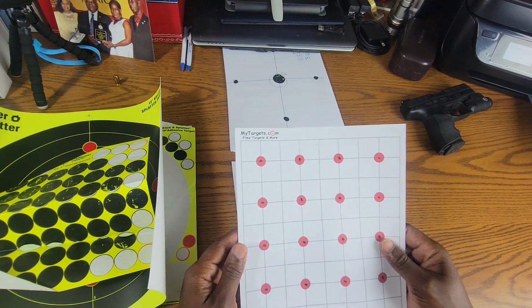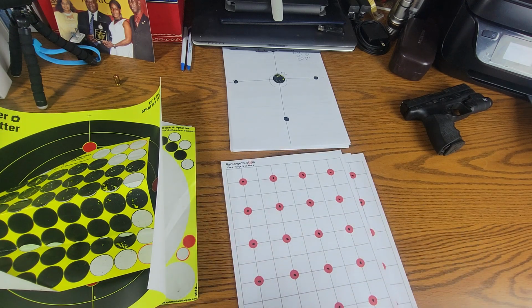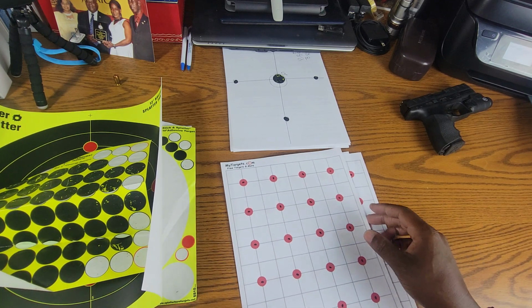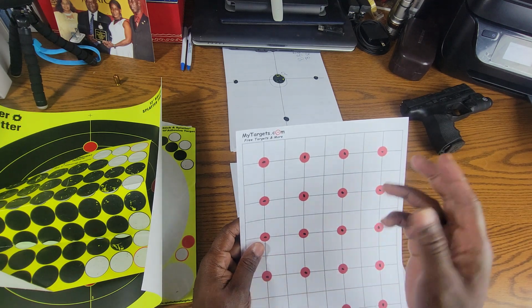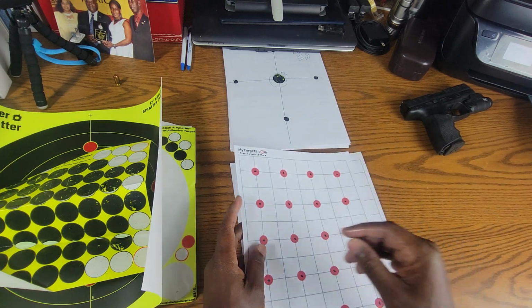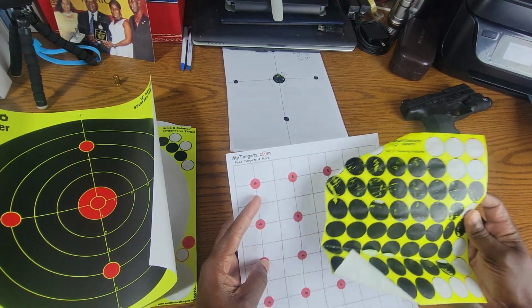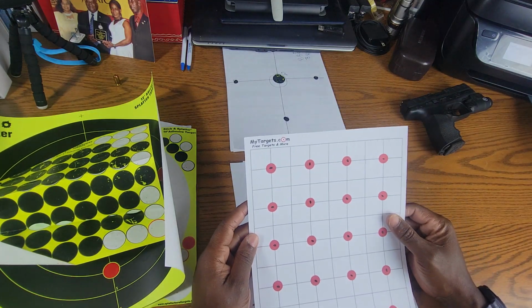So you have 20 targets to shoot at with just one target. And again, they come with colors. If your printer doesn't have color, they're going to print in gray or obviously black and white, and then you can take off these and just put them in that square, and then they're splatter targets. So you have multiple targets to shoot at.